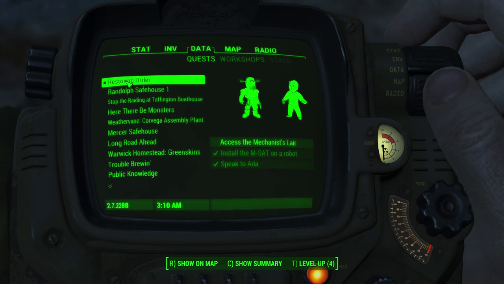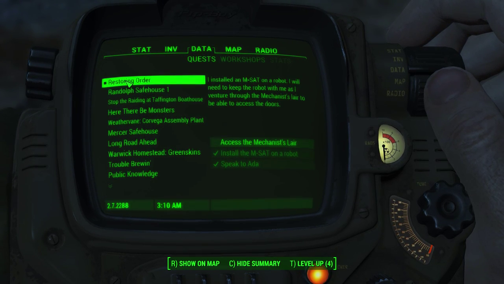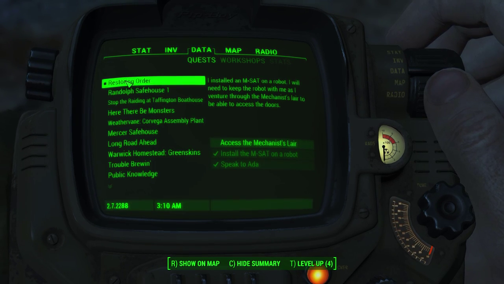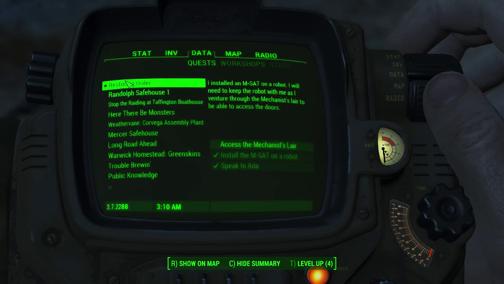I don't know. Access the Mechanist's Lair. I installed an MSAT on a robot. I will need to keep the robot with me as I venture through the Mechanist's Lair to be able to access the doors. Okay, well, now I know. But I wish I would have known that before.